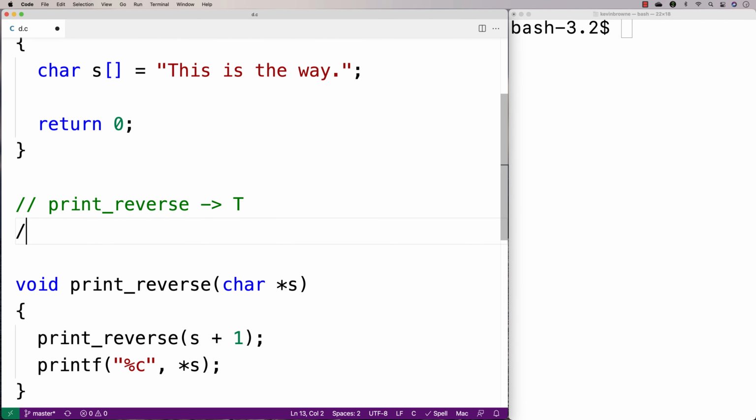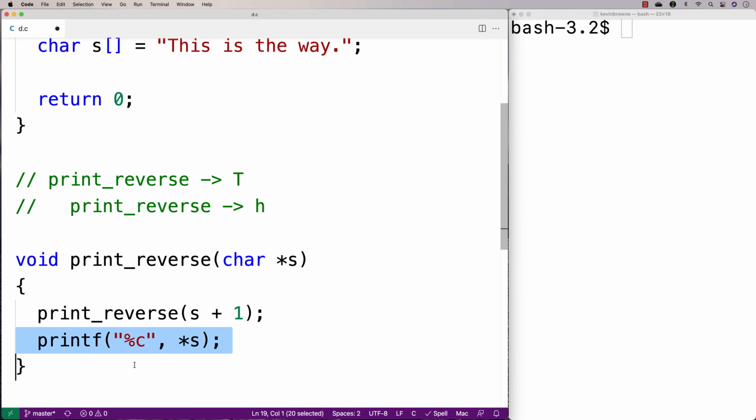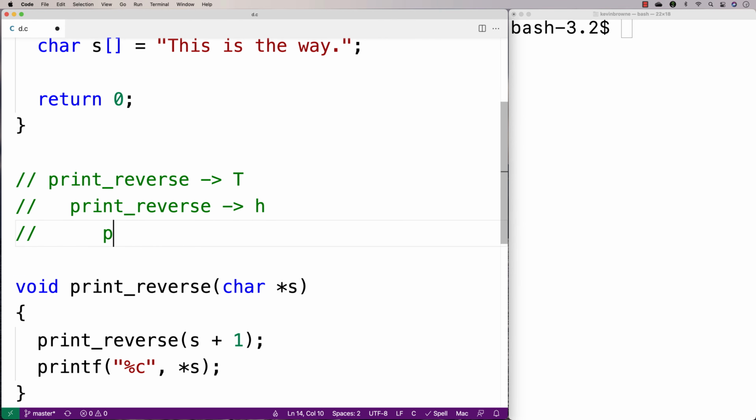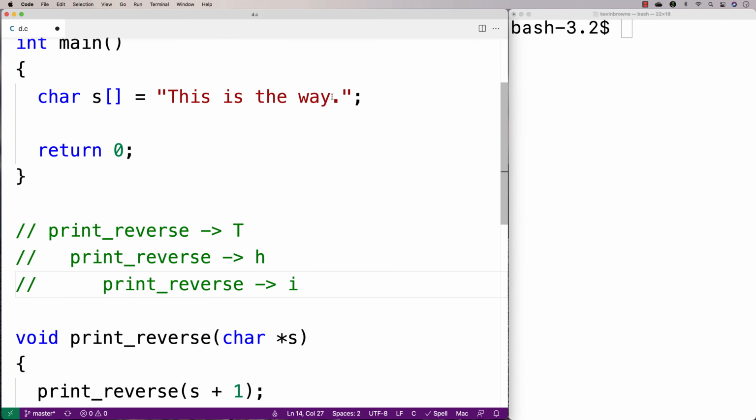So we're saying, okay, before we do that though, let's print_reverse the H character. And then it's like, well, before we printf the H character though, because that's the second thing we're going to do, the function first gets called with I. And we basically have this now stack of function calls that are going to be built up all the way to the end of the string here. And it's going to get unrolled.